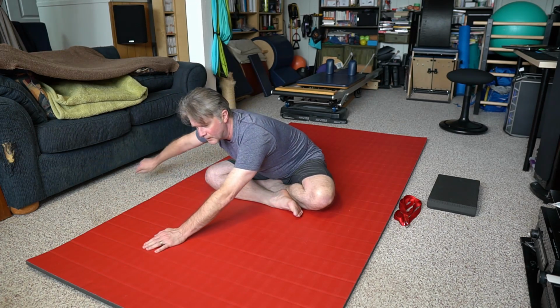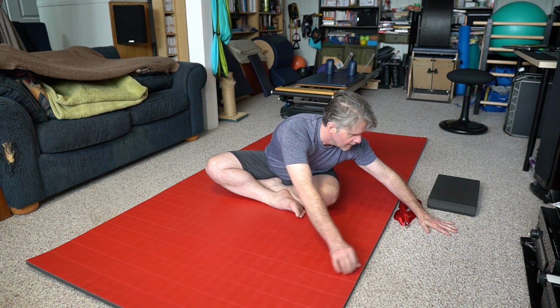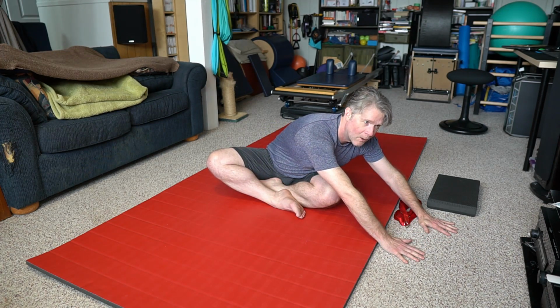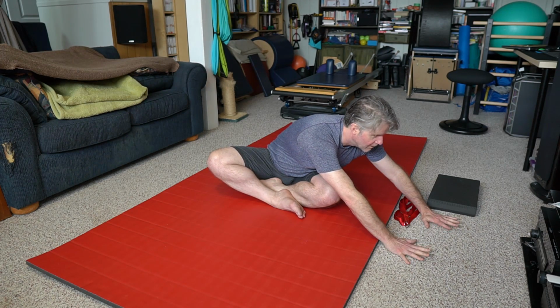And then we're just gently moving back through the middle, and then over to the left side. So this time we're opening up through the right side of the spine, waist and ribcage. I have to accentuate that because I'm going to get my left and right mixed up.